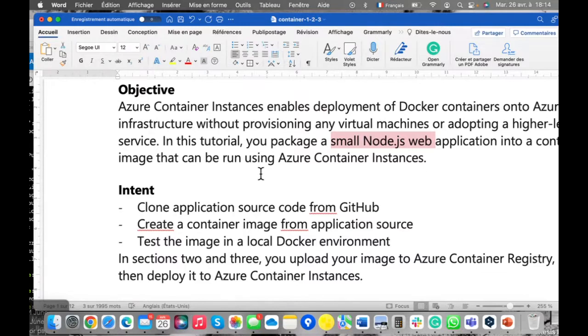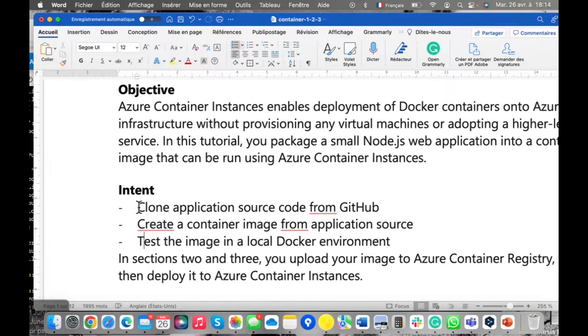Okay, happy we have this application, and now we are going to put it inside the image in order to deliver it to our users, our consumers. Okay, so that's what we're going to do. But since we do not have a lot of time, we are going to use an existing application provided by Azure or by Microsoft.